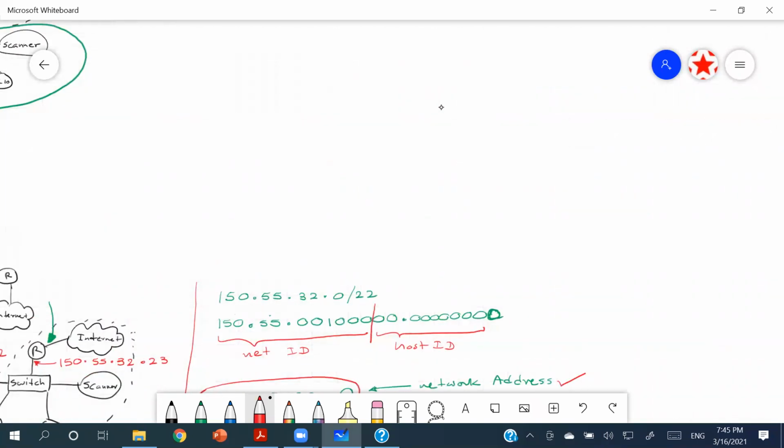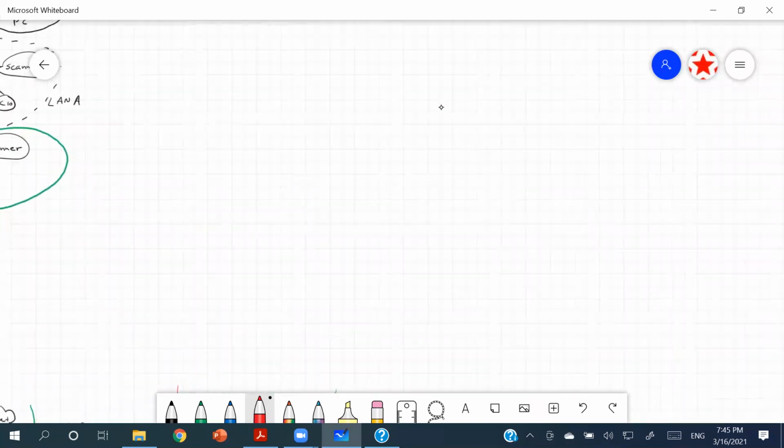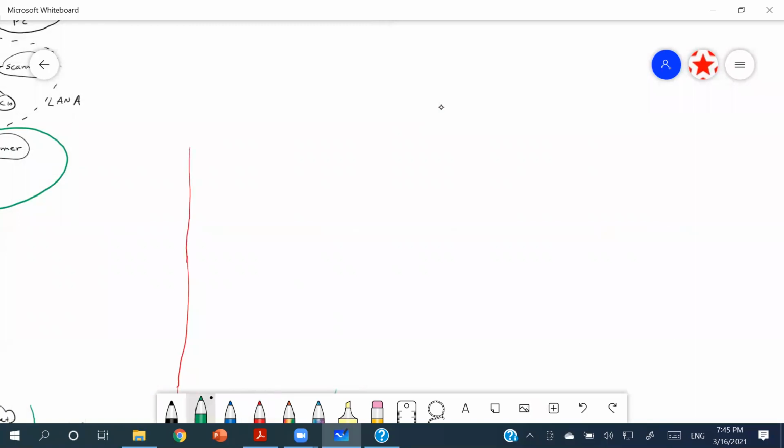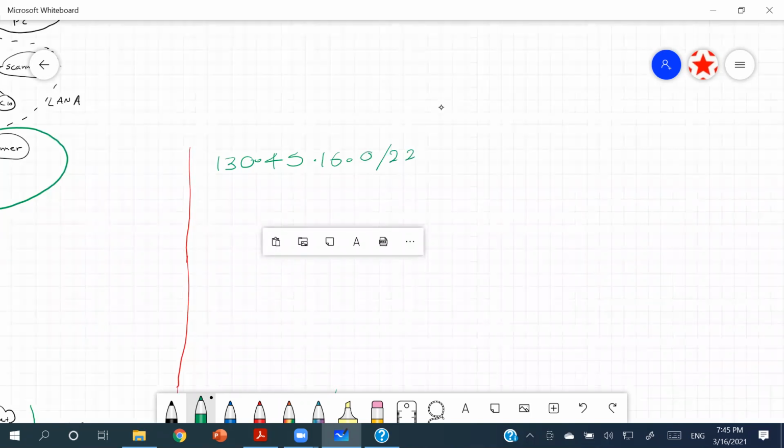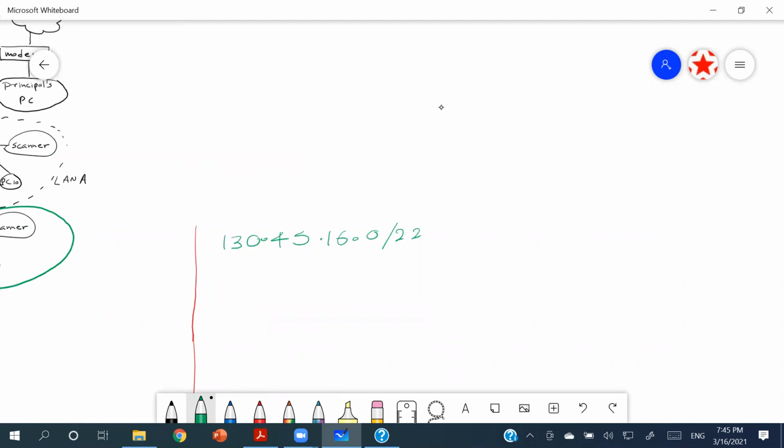I'll do it at the top. So it says 130.45.16.0/22. That means 130.45.16 should be extracted.